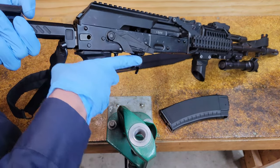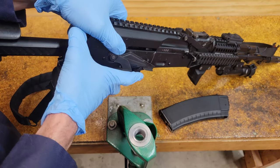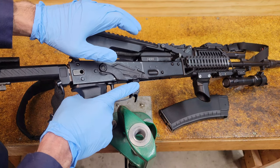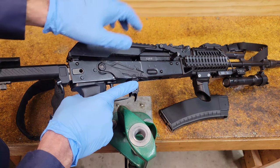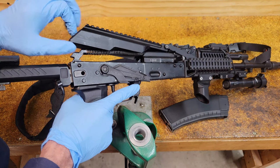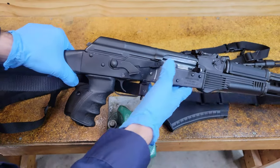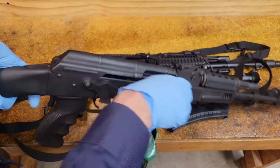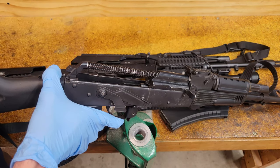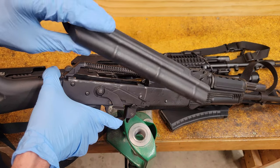Now we can actually get into disassembling the rifle — make sure we're clear. I usually keep my rifles stored uncocked with the hammer up, so this will also help with the next step. If you have a railed receiver cover like the Zenico or TWS, push in what looks like a button at the back — this is your recoil spring guide — and that will allow your dust cover to hinge upwards. On a standard AK with a stamped sheet metal receiver cover, it's the same: push that in and it will just pop off.